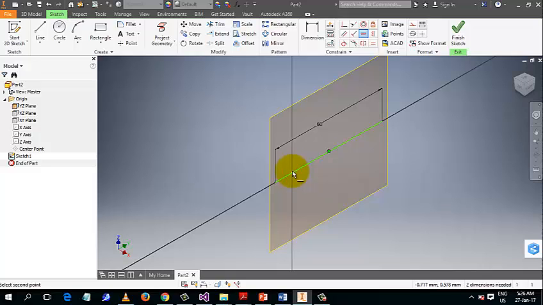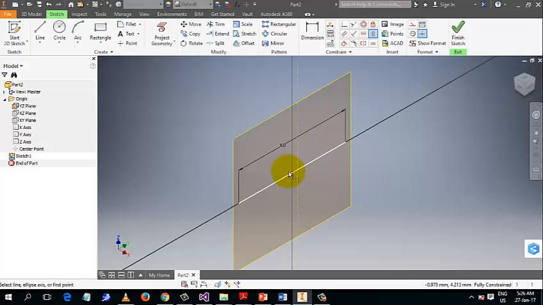Then you go to vertical constraint. I did that in case your line is not properly aligned with the axis. Then you come to the vertical constraint, you click on the midpoint again, the midpoint here, then you click on the axis here. You can see that the drawing has jumped and moved, and it is aligned with the origin by using the vertical constraint. So let me undo it again.